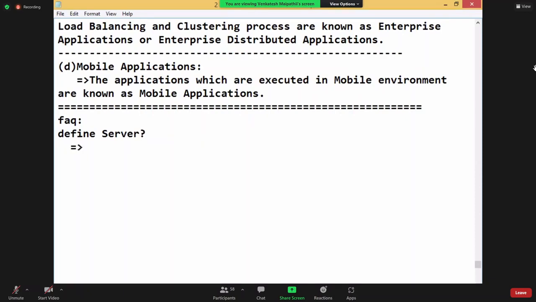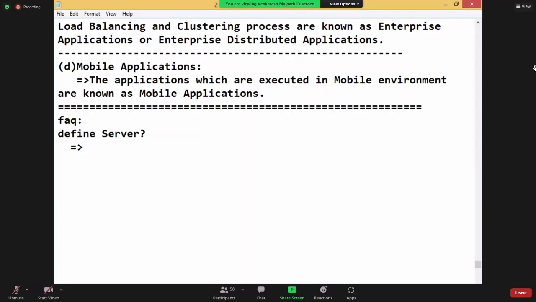So define server. What is the meaning of server generally? Sir, I went to a hotel in the morning for breakfast. One boy is standing there. I asked, what is your name? He says, I am server. So what is your duty?